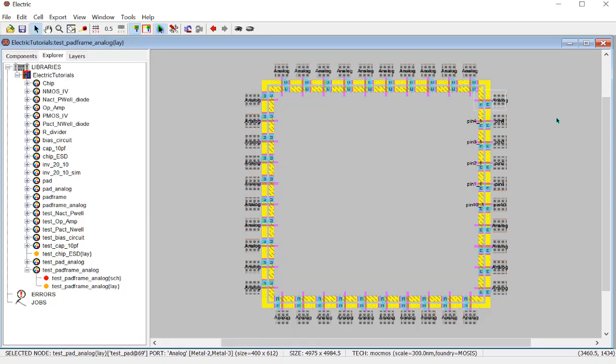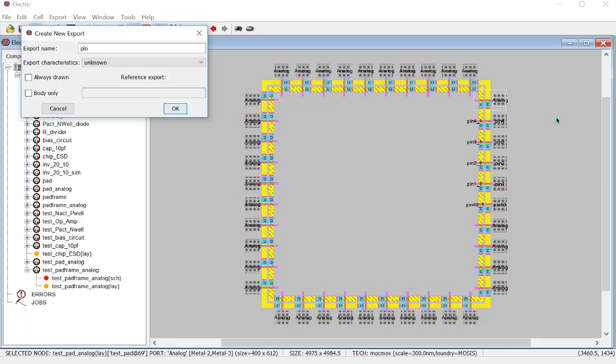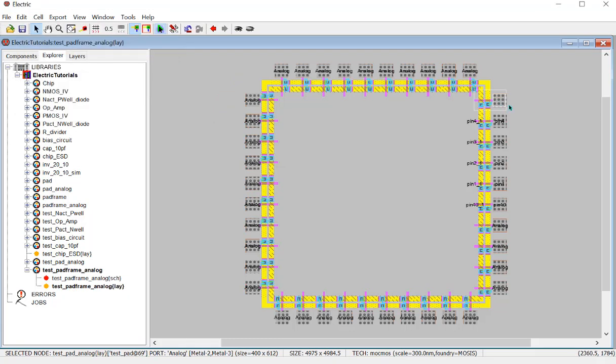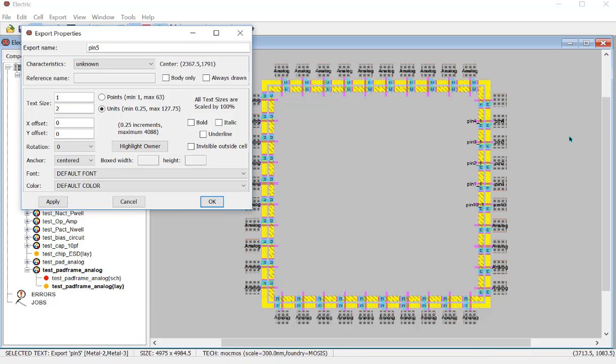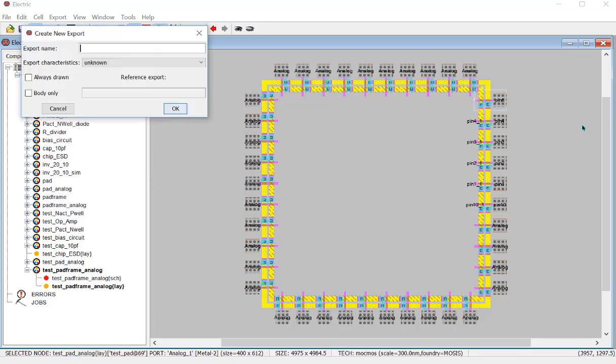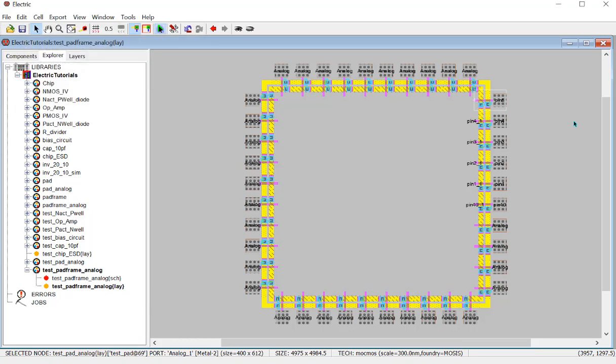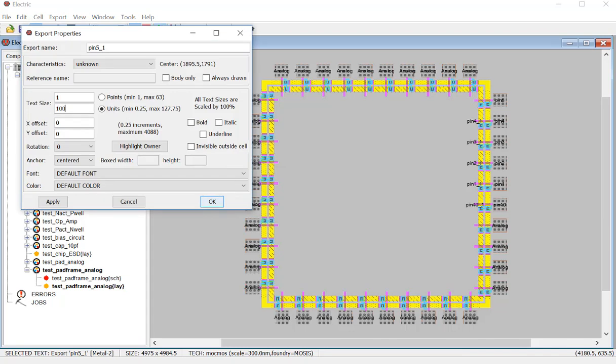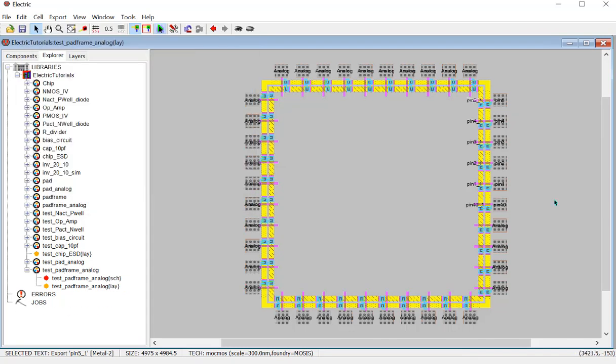Don't forget to save it, just in case you will lose it at some time. Control E, pin 5_1. 100. All right, so now we have all these pins for the op-amp.